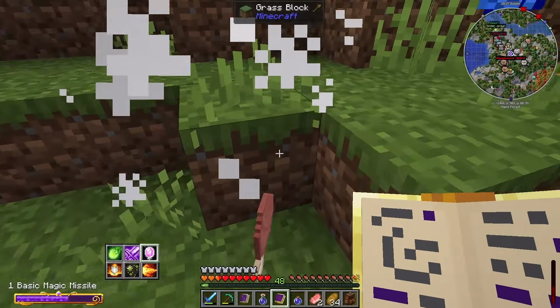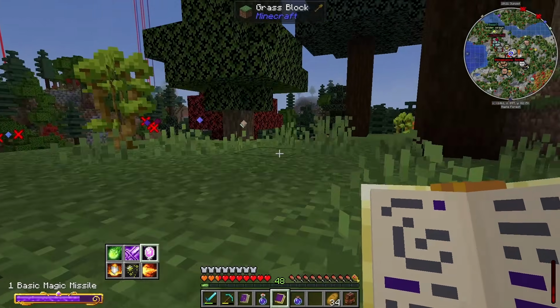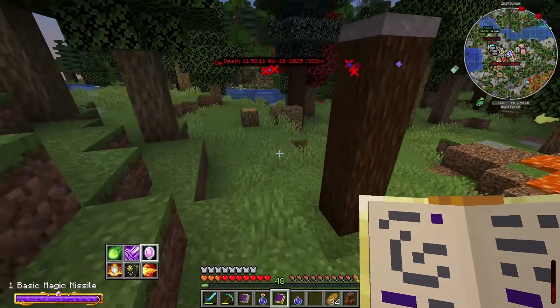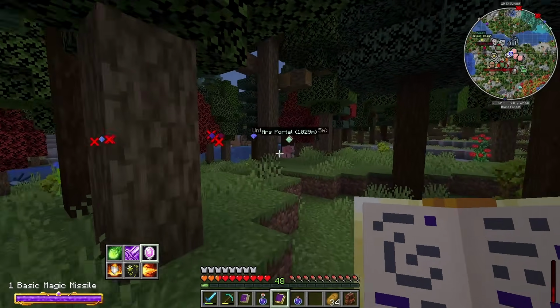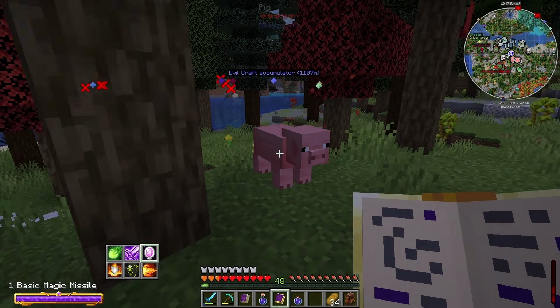Okay, it can 2-shot a pig. I'm not sure how much of a... I don't even know. I'm not sure entirely what that says about the spell. It can 2-shot a pig. That means it can 2-shot a pig. That's all we know about it. It does an amount of damage that is more than 2.5 hearts.